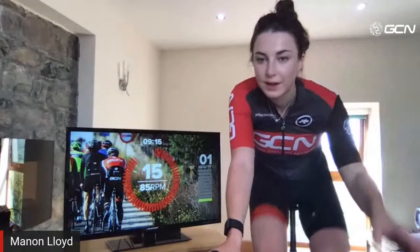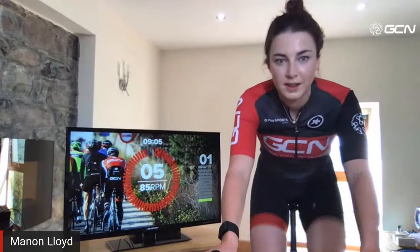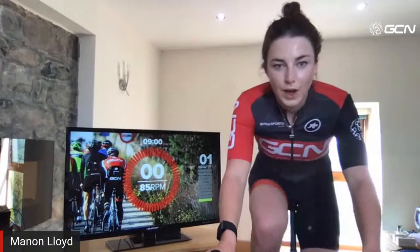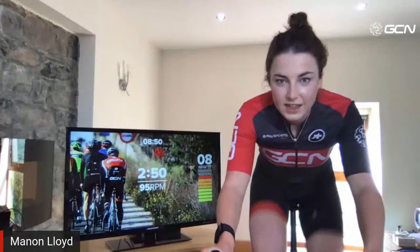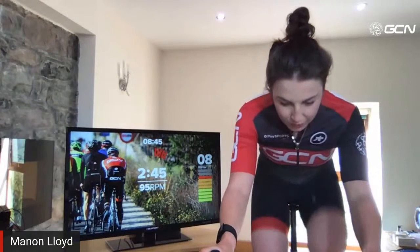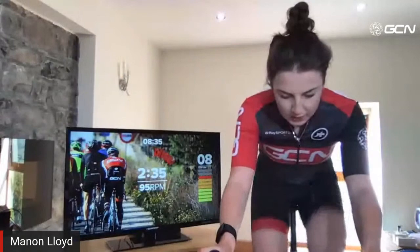Right, 10 seconds to go now, so get in the right gear. Get ready for this last effort. 3, 2, 1, go. Back on it now. 3 minutes. 8 out of 10 effort. 110 to 120% of your FTP. You want to be sitting around your time trial pace, time trial effort. Get comfortable with your cadence, get in the right gear.